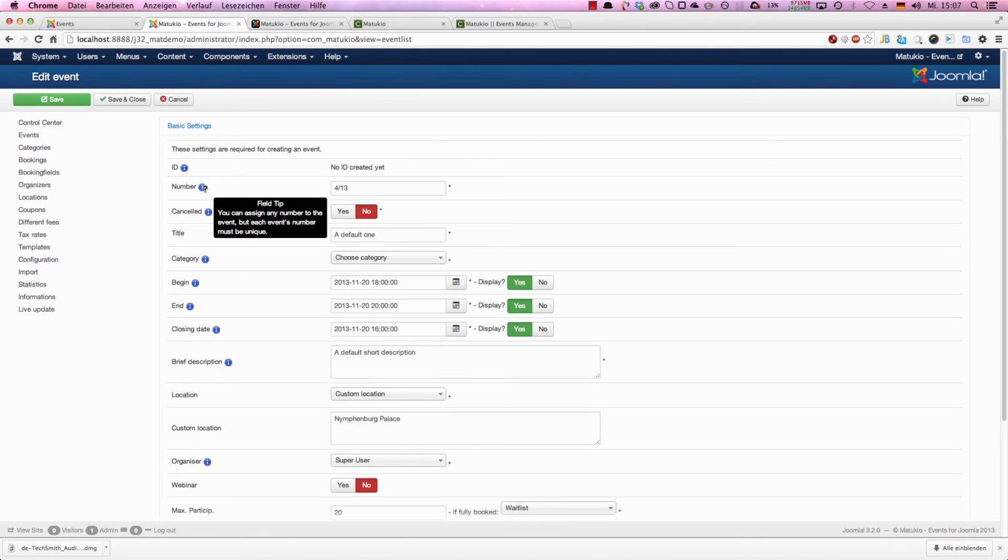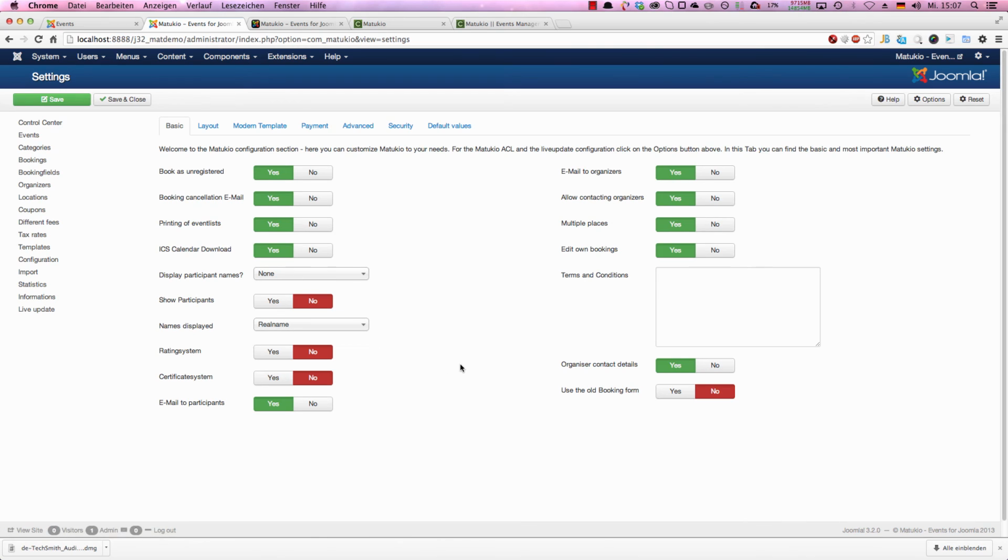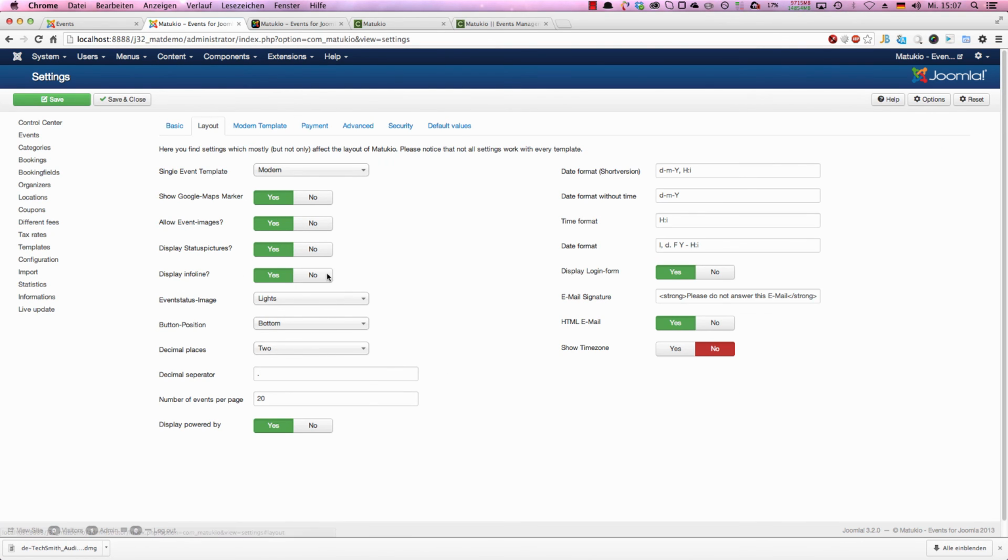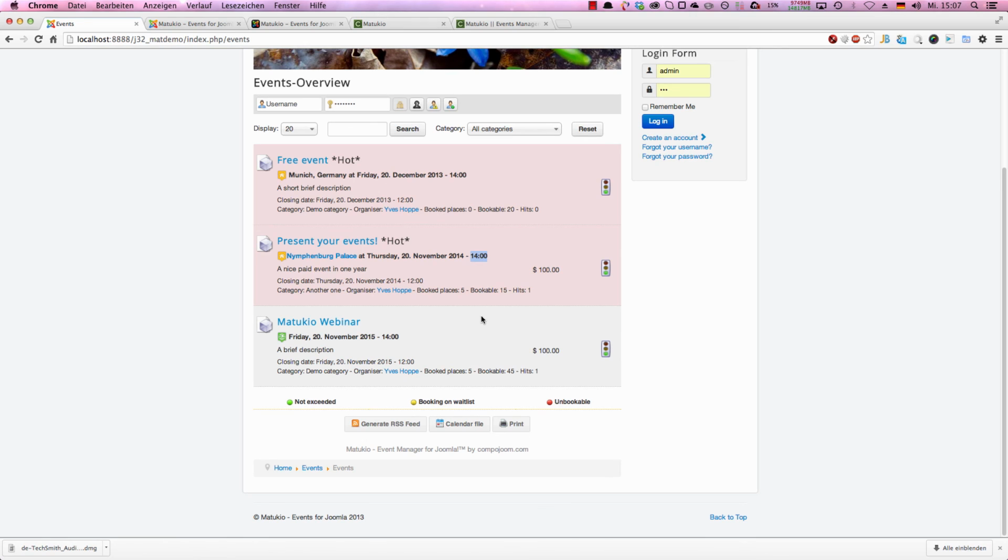We have some new settings. Let's take a look at some. For example, we have the setting to show the time zone. So you can now show the time zone next to any times in the front end. As you know, the time here is calculated on the user's time zone.